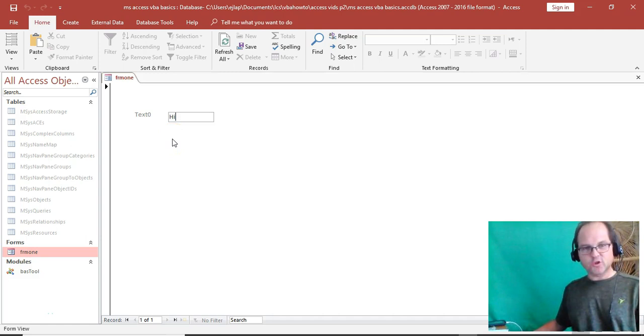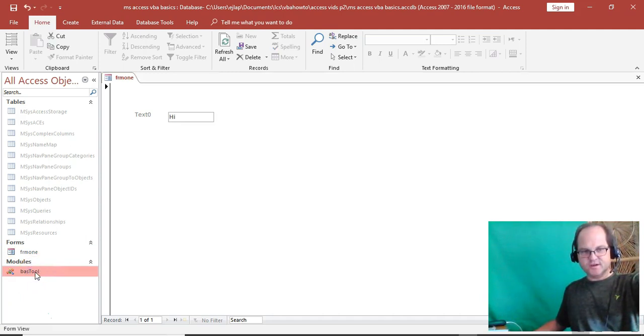Okay, doesn't make a lot of sense, but you can see two options here of using Visual Basic. I use Visual Basic in a module to give me a message box, and I use Visual Basic on a form to give me a value in this text box whenever the form loads.